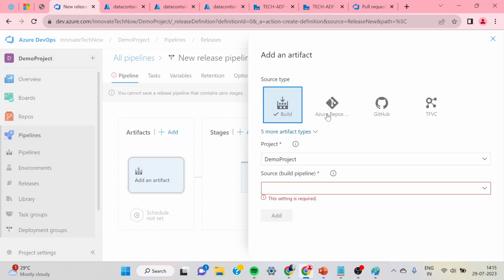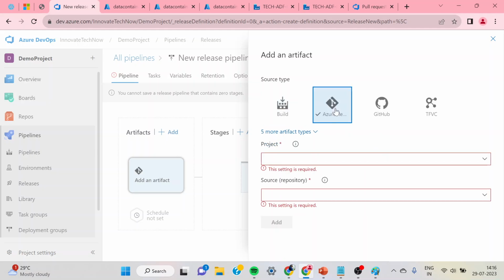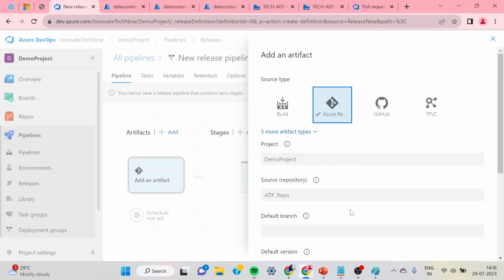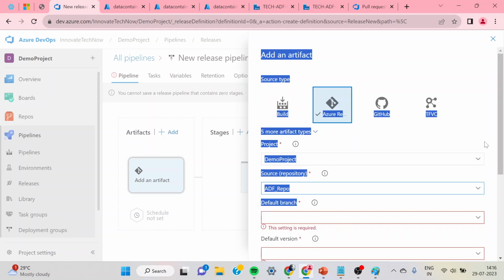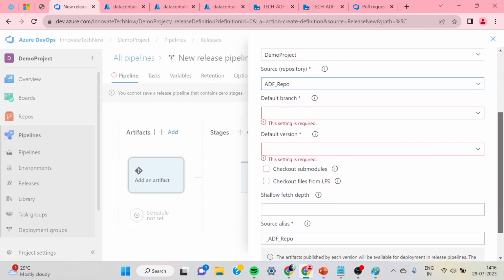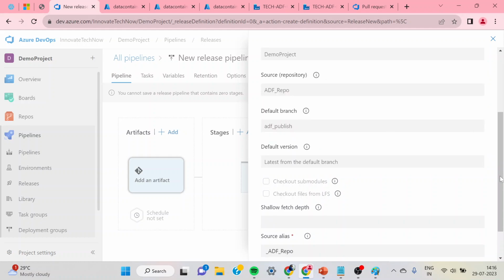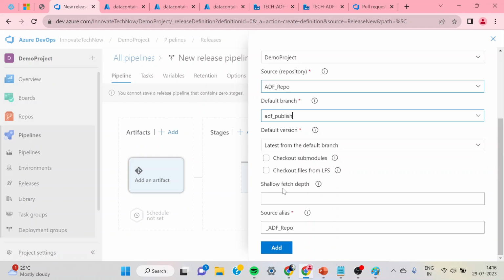Then repo. So my code is moved into Azure repo. So I need to select here Azure repo. Then project. So this is the demo project I have created. Next one is the repository. So in which repository is my code available? ADF repo. Then default branch. Default branch is the ADF publish branch. Then source alias. ADF repo is my repository.